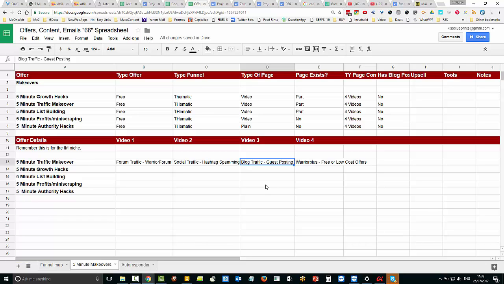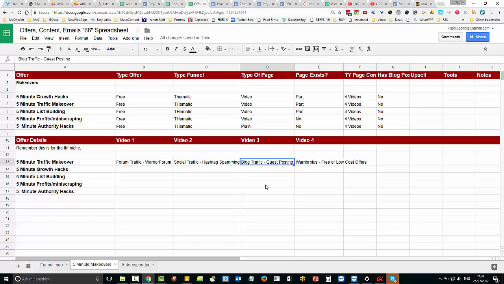But that gives me another angle to think about here, where I might start to think, okay, maybe I want to keep this to just free traffic strategies, and maybe I will do another one for automated traffic strategies, and maybe I will do another one for paid traffic strategies or premium, where there's still a reasonable cost. That gives me an extra 3 of these thematic funnels where I can really take advantage of that traffic, and by the time they've gone through that funnel, take them into some upsells where I can make money.